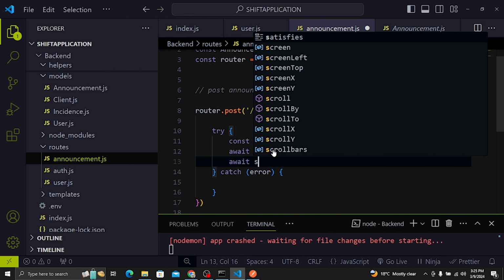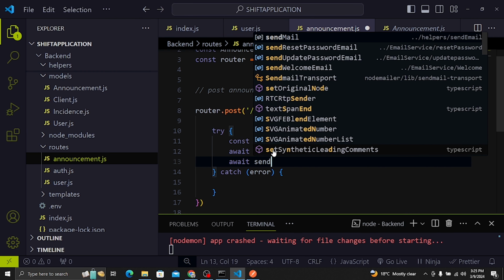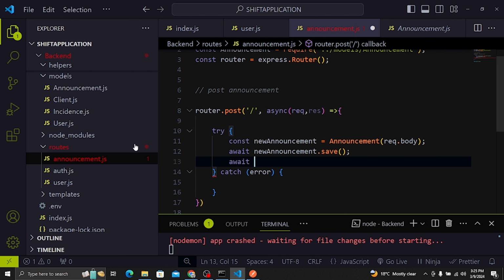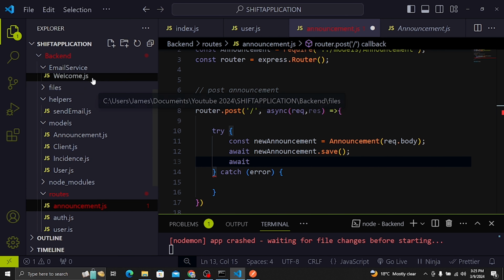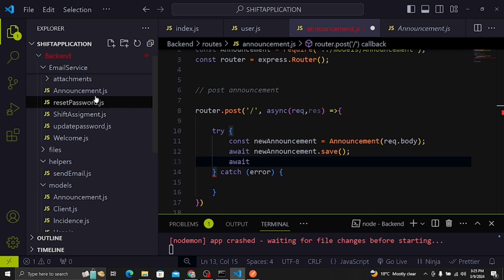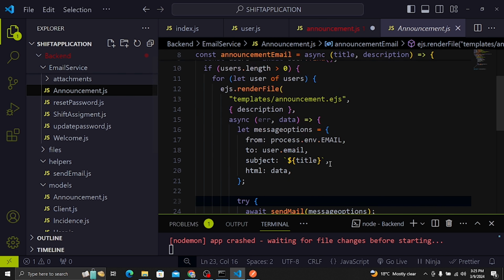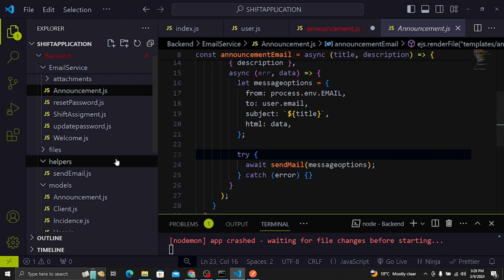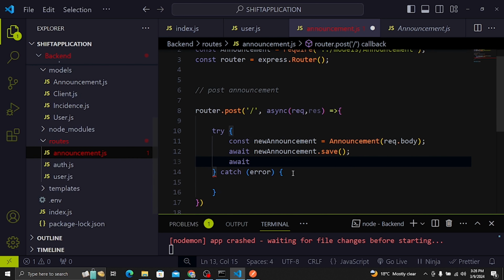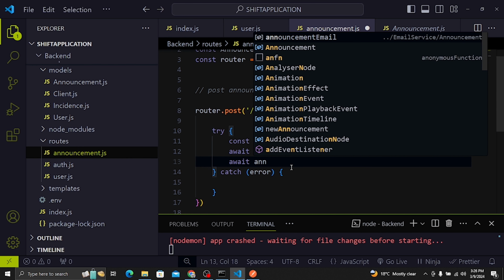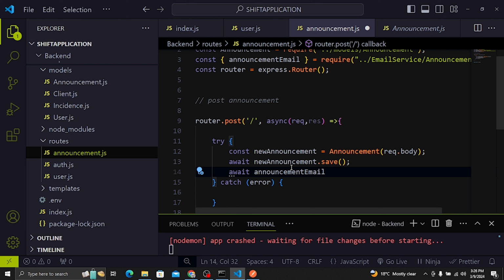I think it's announcement email, or I can't see it, so let me check here in my functions. Here it is, announcement. Yeah, you can see this is announcement email. So I'm going back here and I'm going to say announcement email. Here we need several things.